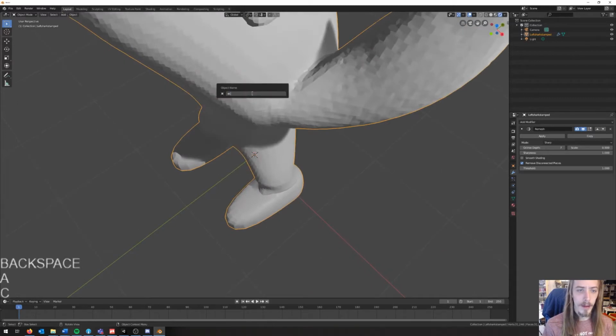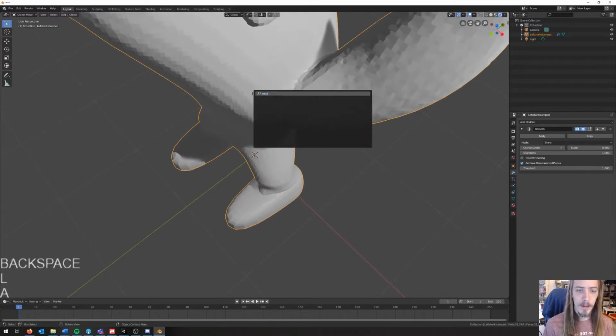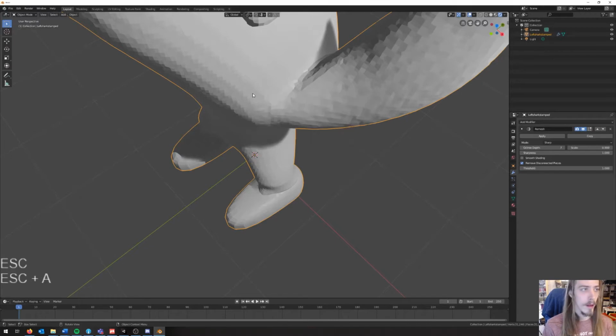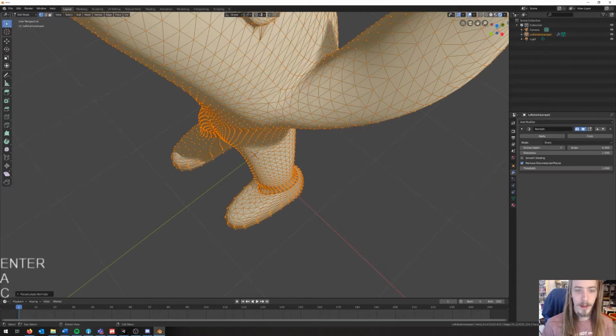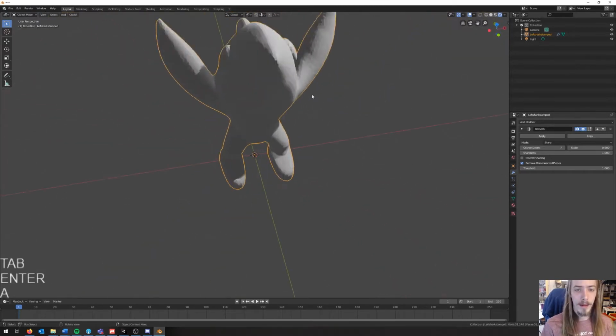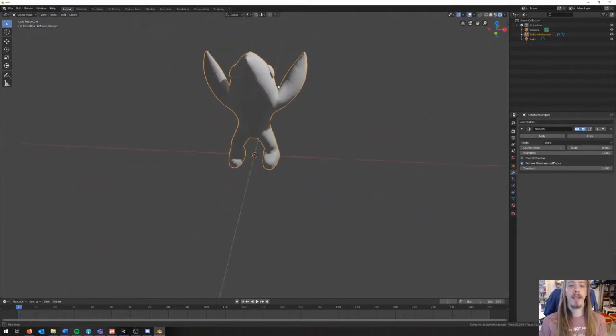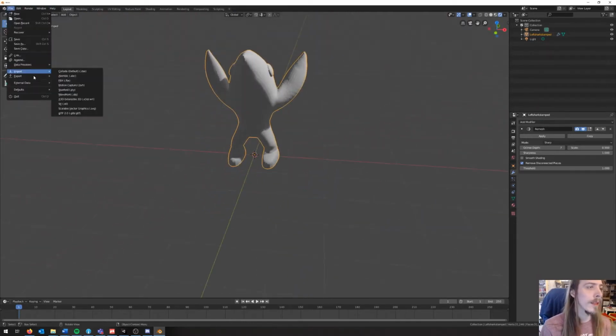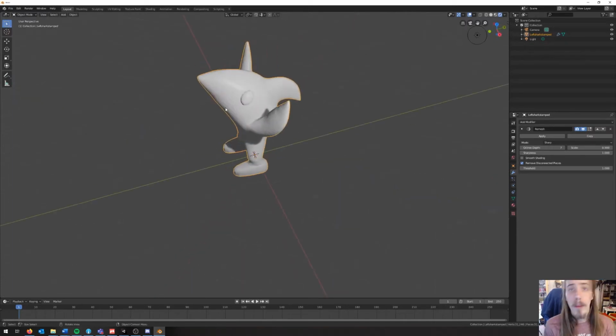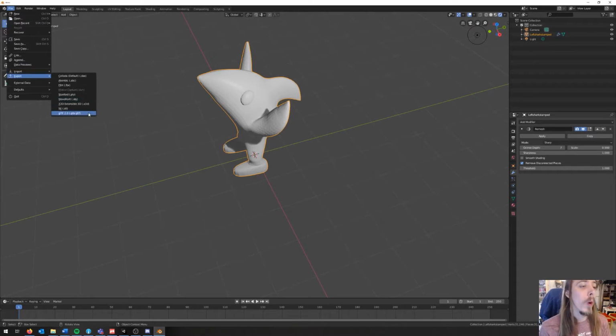Recalculate normals in edit mode. Still not smooth. I don't care. That's not the point of this. We're going to export this. The model that I got was a .stl file, and that's not going to work for our process, so we need a .obj. I'm using Blender. I'm importing it. I fixed the scale. I did a little bit of other stuff that doesn't actually matter in most cases. I'm just going to hit File, Export, and use an obj.